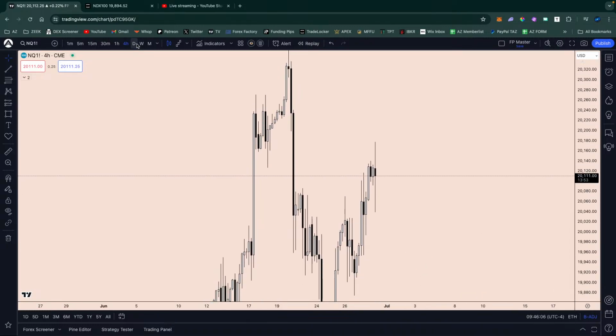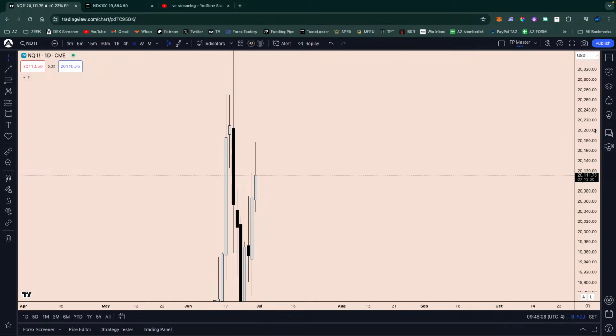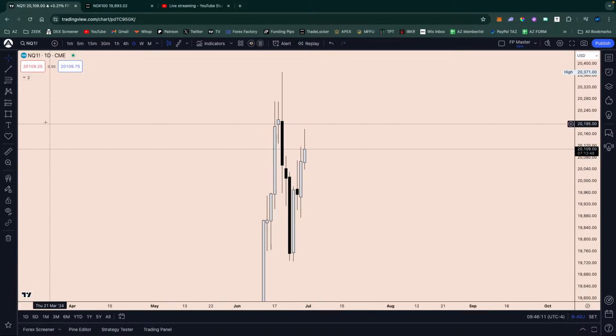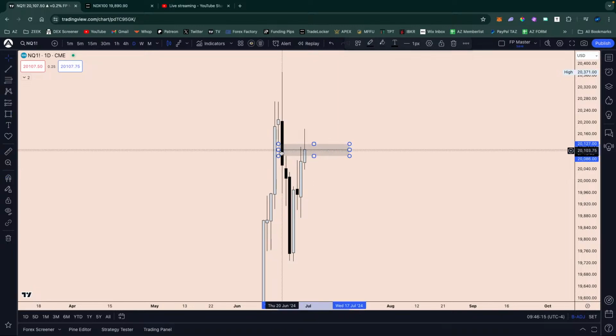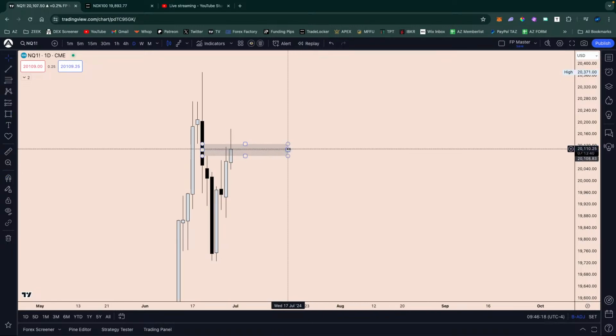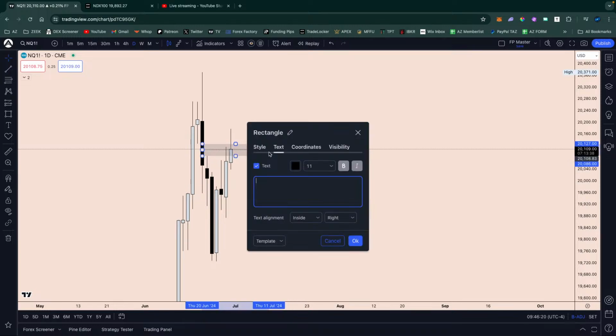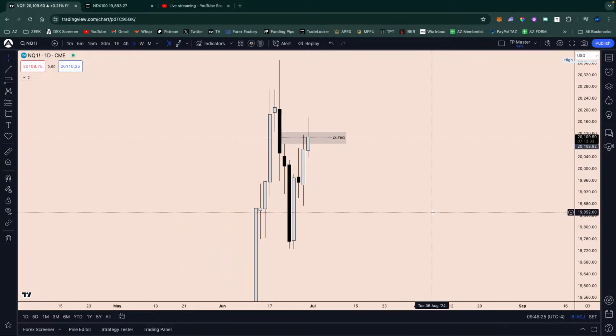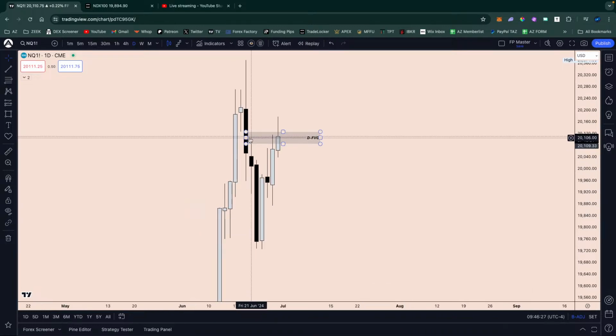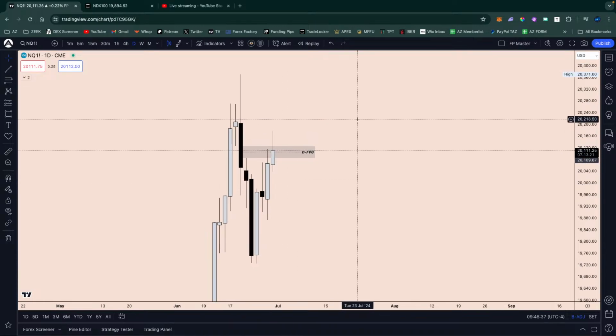So let's take a look at the higher time frames here before we get started. At 10 a.m. we still have our daily bearish fair value gap. That stays the same. It's the end of the week. Daily fair value gap. This bearish fair value gap here on the daily also lines up with the inversion fair value gap here on the daily. So I'm not drawing in that inversion, I'm only drawing in the daily fair value gap, the bearish one.